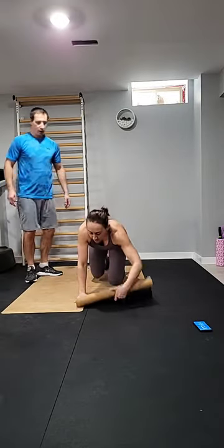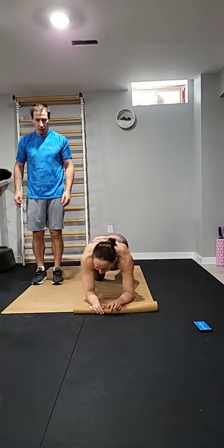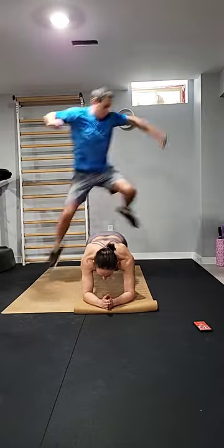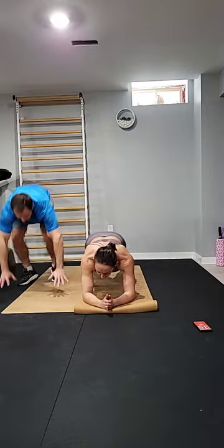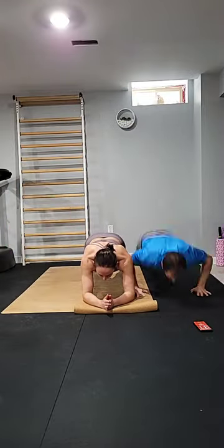Burpee on the other side. So gonna make him go first. You're gonna stay here in a forearm plank while he does burpees, jumps over, and continues burpees.